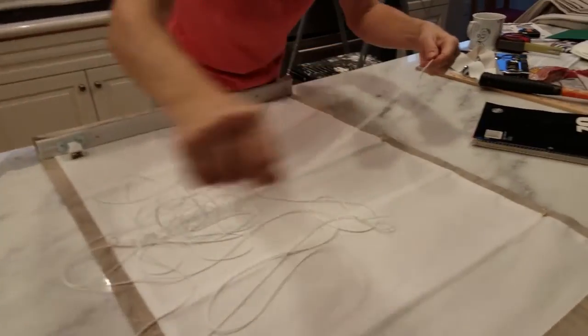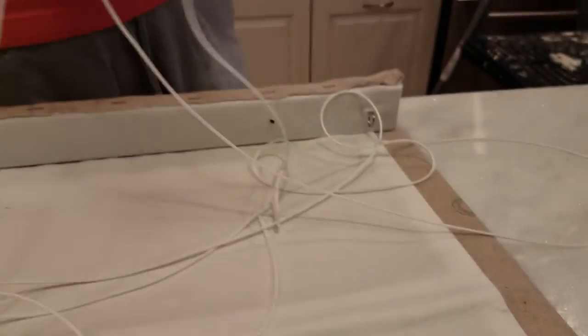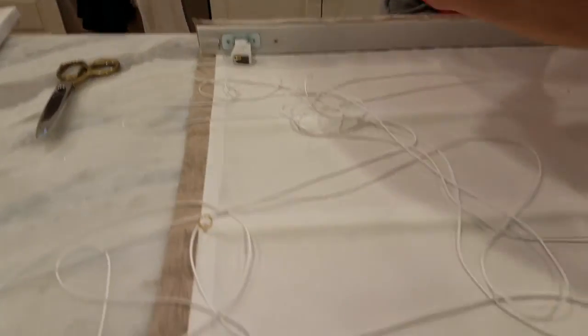Okay. And so see all those little rings there? She threads the cord up through them. Michelle made these, the whole nine yards, and I cut some wood out and we put it all together.